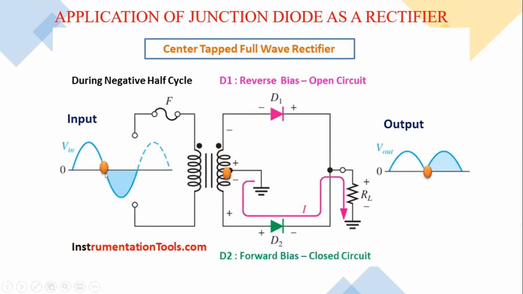During the negative half cycle of the input, what happens is that here it will be a negative cycle, but at the other end it will be a positive cycle. Like I told you, it is reversed due to the center tap. So here the current flows through the diode and you get an output. So in the second half you also get an output, and it is positive. You get output in the positive cycle both times. This is the difference between a half wave and a full wave rectifier. All right.